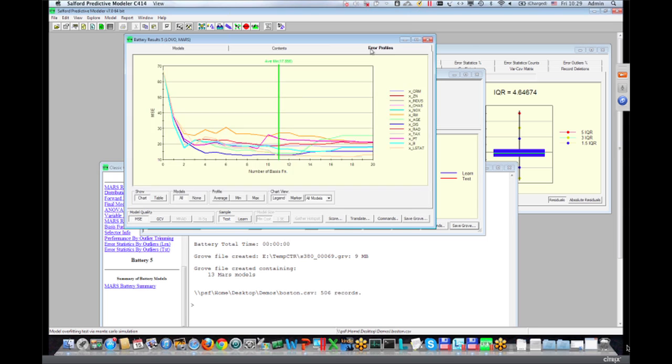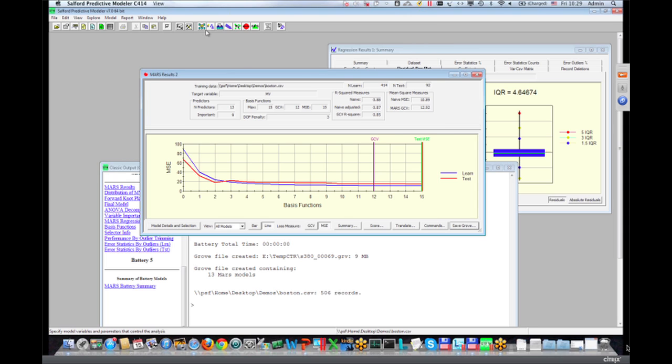Okay, so by the way, over here, the error profiles, these are those curves that we saw, and you can see that they all show roughly the same shape, but they're sitting at different heights after they get through the first few basis functions.